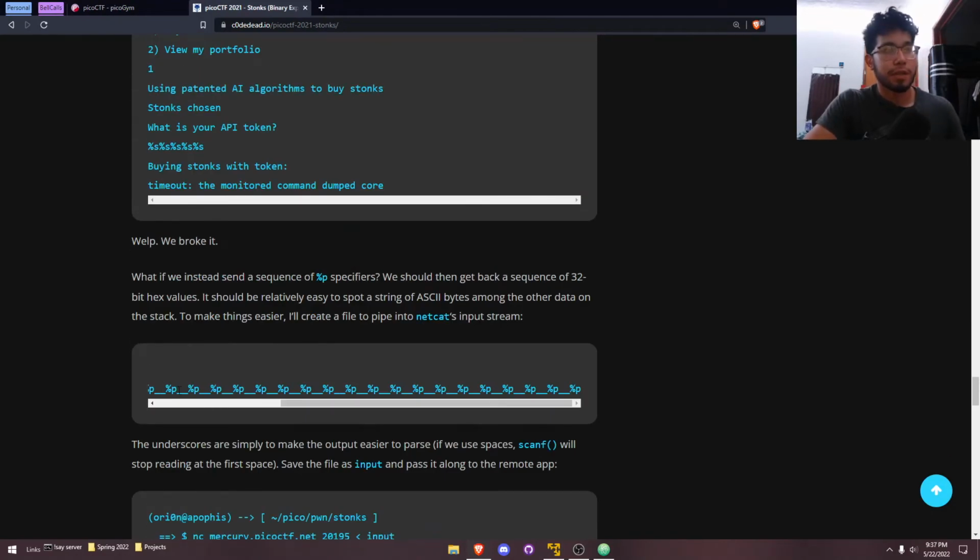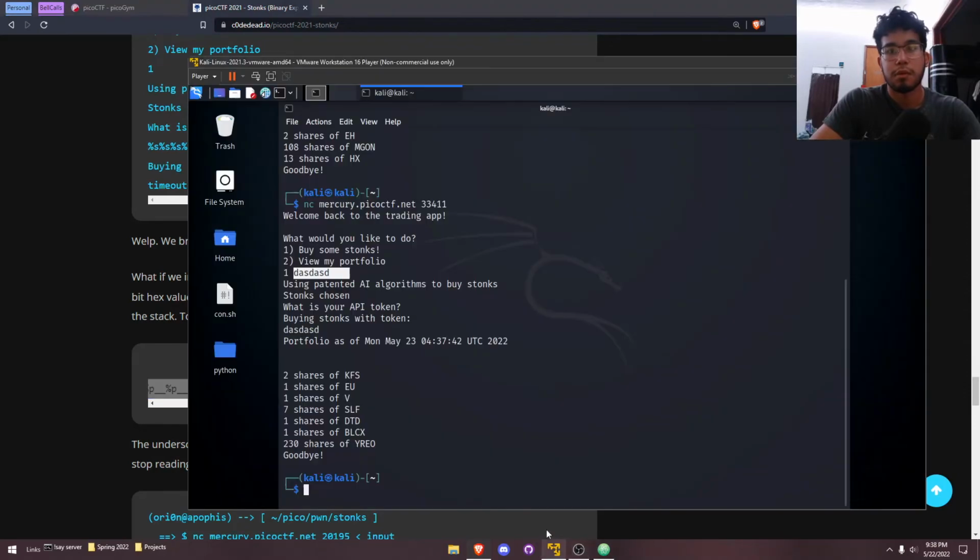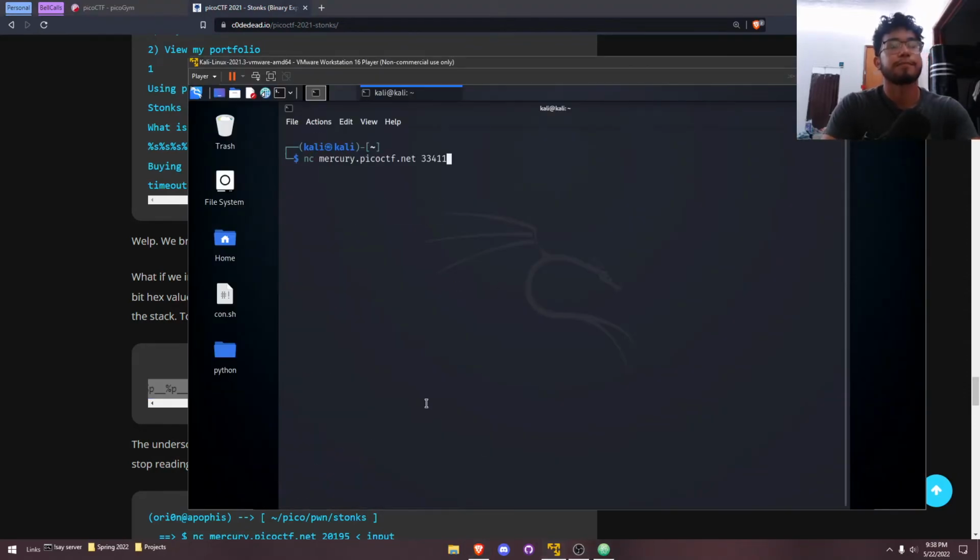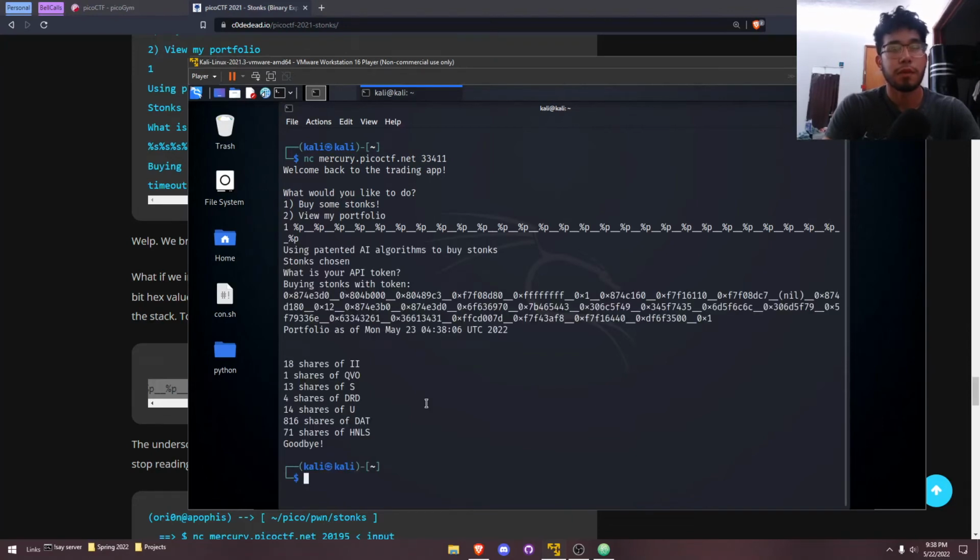So let's do what they did. Let me copy this. Also, a reason why I pointed this out earlier is so it wouldn't be confusing when I do this, just easier and faster for me.